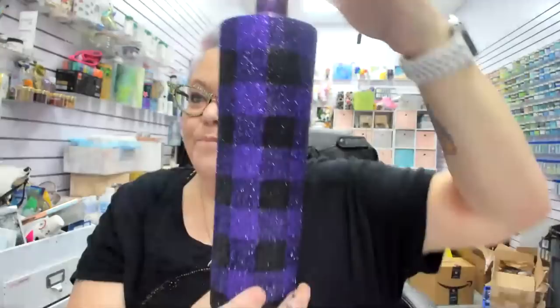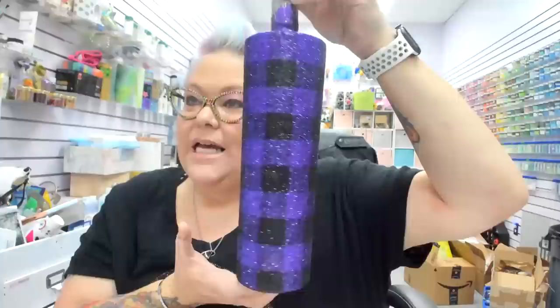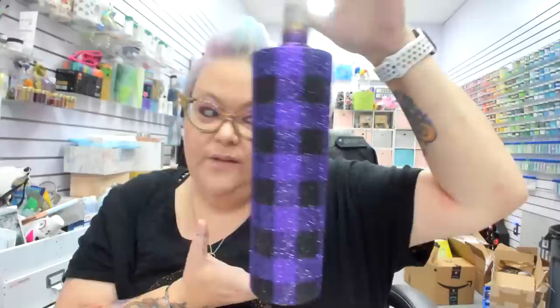So I think if the colors were not so prominent or contrasting, you wouldn't be able to see the mess ups, because I'm going to show you my purple one that I did. Y'all can't even tell where I messed up on this one. See that? This is sealed with hairspray already, so it's not going anywhere. I just need to do the bottom. See where that paint came up? I was really mad. But if you use colors that are closer to plaid, your mistakes are less noticeable. Because let me tell you, this cup I made more mistakes on than I did the orange one, and you can literally not see them.